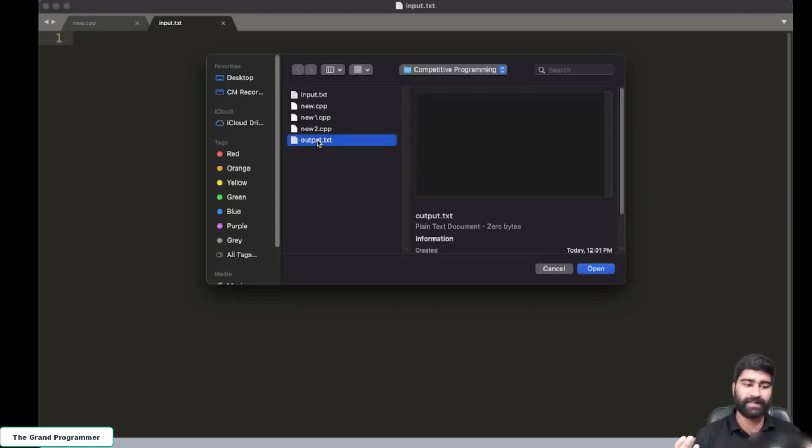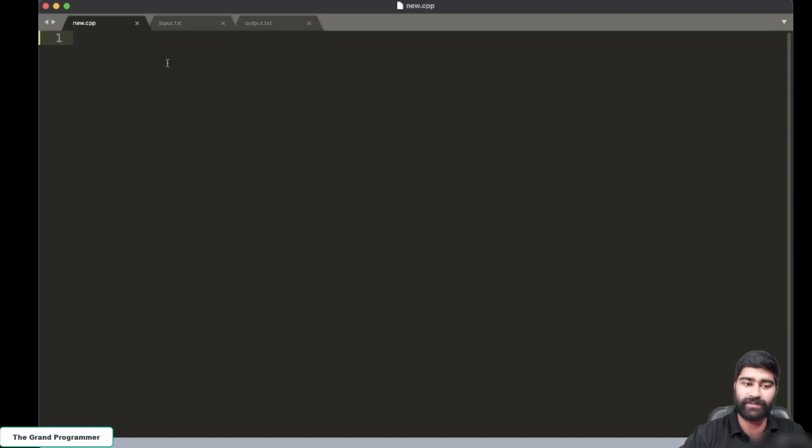Just consider this a warning that you have to include all three files: new.cpp, the C++ file in which you are coding, input.txt, in which I'll be copying the input, and output.txt. What is this output.txt file? The code file will take input from input.txt, whatever input I have given there, and write the cout output to the output.txt file.